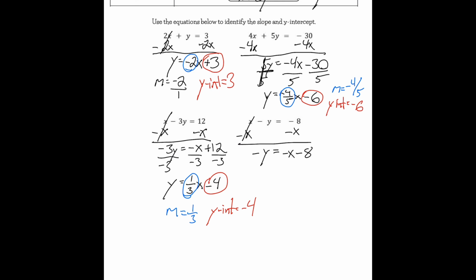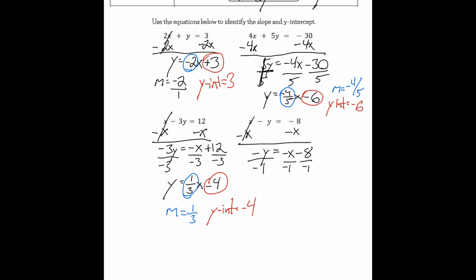I don't want to know what negative y is. I want to know what positive y is. And really, that's saying negative 1 times y. The opposite operation of multiplication is division, so I'm going to divide by that negative 1 that's being multiplied by y. So I divide by negative 1 on the left side of the equal sign. What I do on one side, I have to do to the other. We'll do divided by negative 1, divided by negative 1.